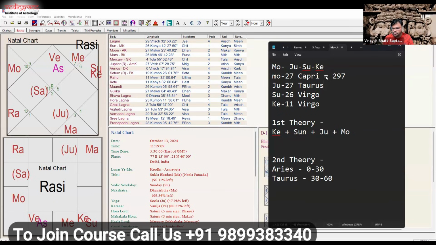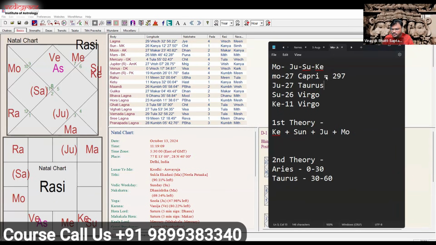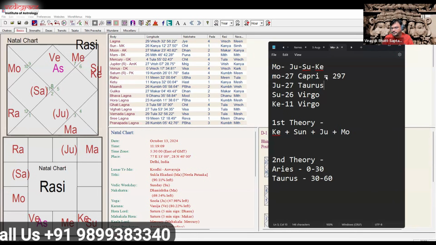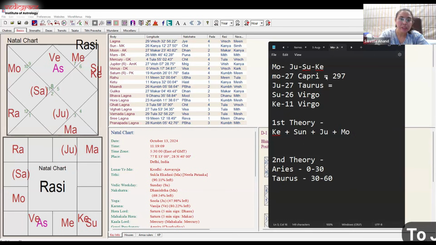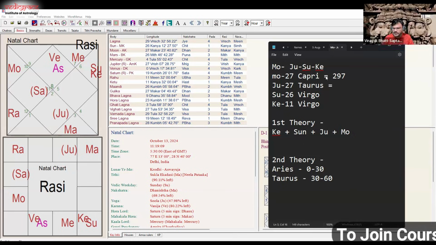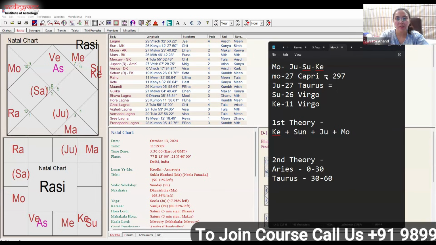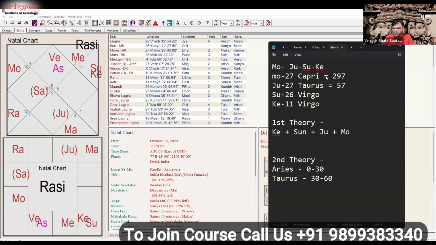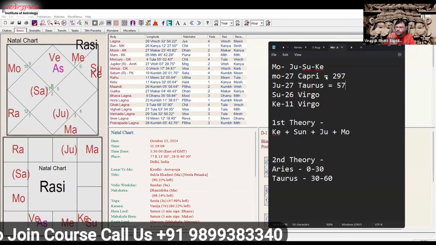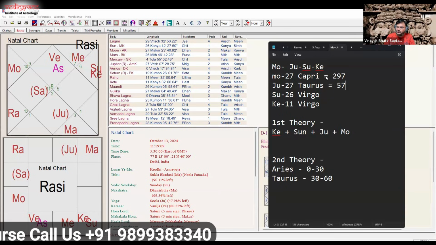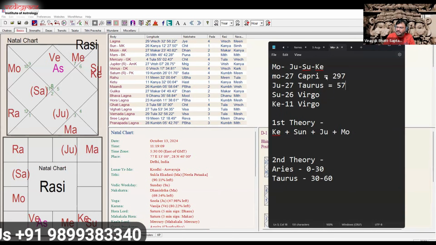Now Jupiter is also at 27 degree, but the Rashi is different. That is Taurus sign. What does it mean? Taurus sign range is 30 to 60. It means 30 plus 27, 57 degrees. Can you see the difference between these two? Is it logical to say that they both belong to the same range, so we can arrange degreically anywhere?